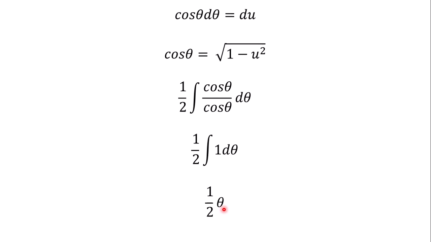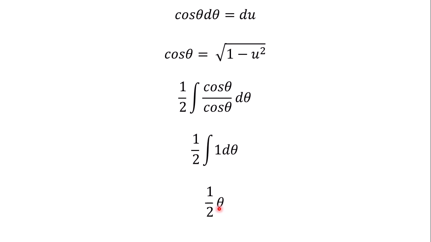If this integral appears to be a definite integral, you will not bother yourself going back to any world at all. You will just find what values were given for theta, then replace them here, and compute the value at the end of the day. But this one is an indefinite integral, and with an indefinite integral, we always have to go back to where we came from, or how it was presented to us. Okay, so let's go back to the x world.